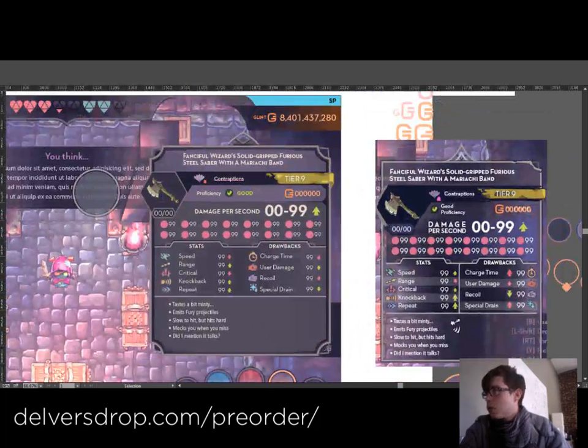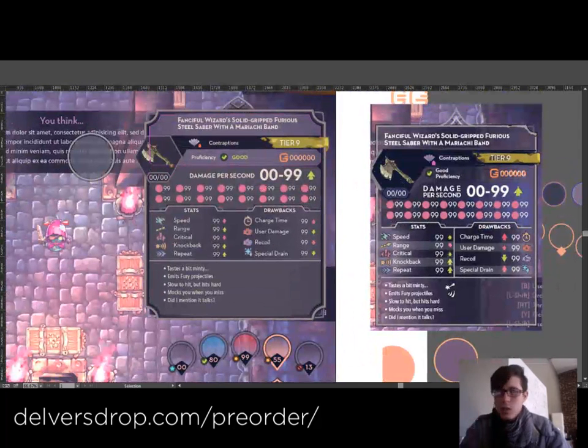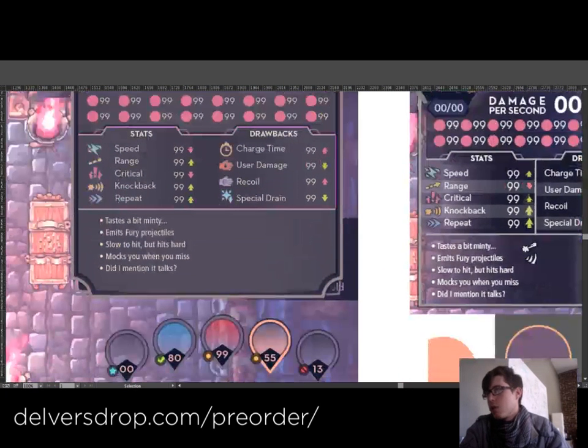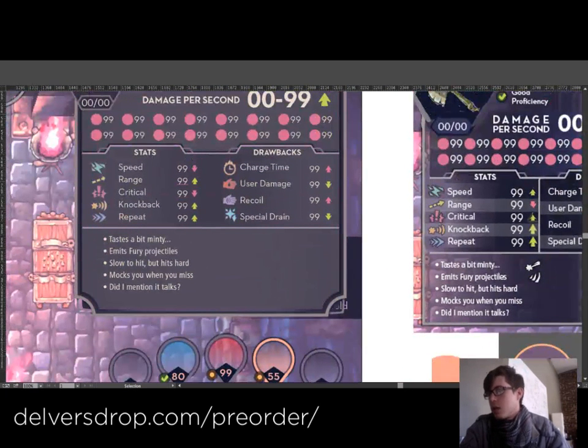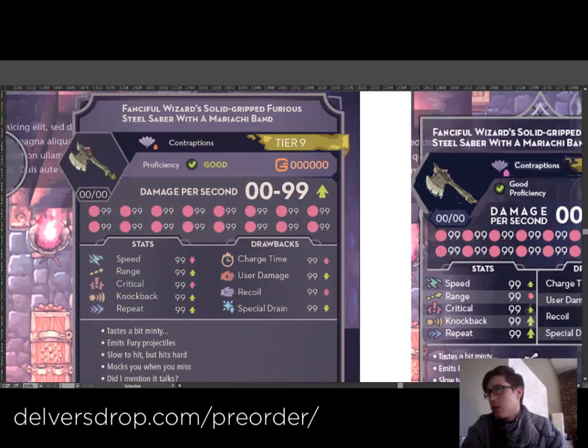The other thing, like we talked about before, is the proficiency stuff. Certain classes have particular weapons that they're good at and bad at, so these things will always change. We have different tiers that the classes will have to rely on, or that you might have to temporarily use, but you'll know that eventually this thing is going to break, and it breaks at a faster rate based on your class.